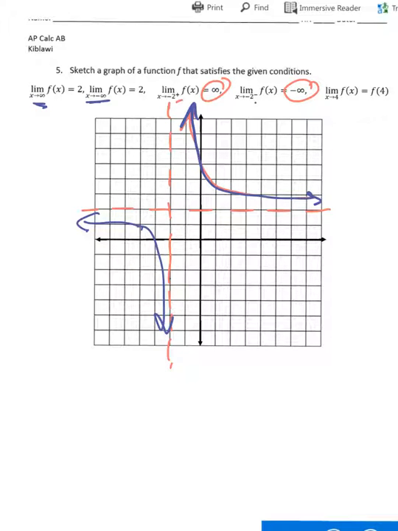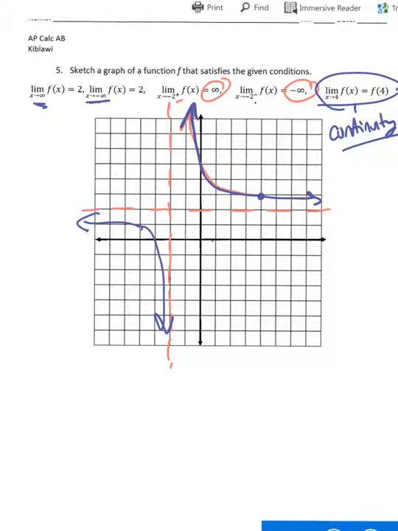And the last thing it says is that the limit as x approaches 4 of f of x equals f of 4, that's continuity. That means they're the same thing. So at 4, 1, 2, 3, 4, I have a closed circle there. You don't even have to draw the closed circle. You're just showing that there is no discontinuity. This is an example of what this graph could have been. Here it's testing you, do you understand your vertical and horizontal asymptotes?